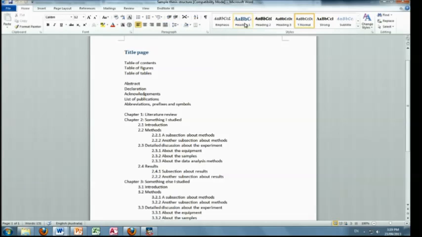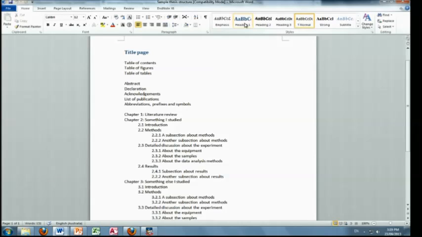What that means is that your document will look consistent. It will be easier to modify. So if you start out using styles, it will be easier to modify later on. It will become more efficient. You will then be able to use a lot of the automatic features of Word, like creating a table of contents, navigating around your document, creating cross-references. All this will become more automatic because you've used styles.